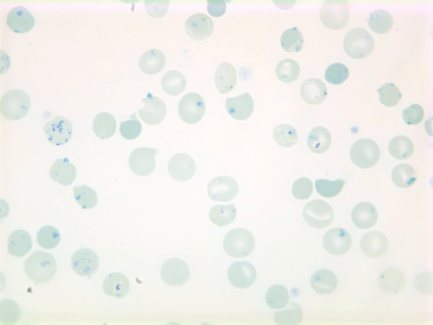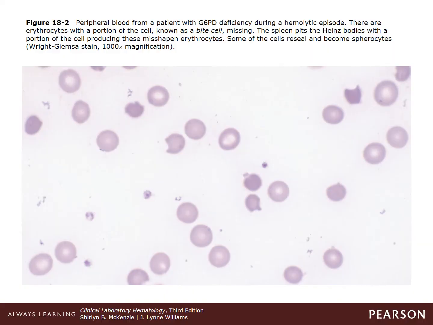Now, usually these golf ball inclusions are removed by the spleen, creating bite cells. So progressive loss of the membrane may lead to a spherocyte or extravascular hemolysis in the spleen. Here's a peripheral blood image of a patient with G6PD deficiency. You can see the numerous bite cells in this picture. Eventually, with the oxidization of the membrane and passages through the spleen, the red cells can be removed and hemolyze, leading to intravascular hemolysis, which could lead to hemoglobinemia or hemoglobinuria.